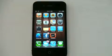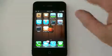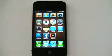Know that you're going to have some hard times getting everything that you want out of it and changing it for how you would like to customize it, with a few exceptions of background and folders. And speaking of folders, we are still looking at a very stale, albeit elegant and functional operating system. This really hasn't changed very much since Generation 1. You're still looking at just rows of icons. Now you can put them into folders, but really things are as they are, and they haven't really improved that much.